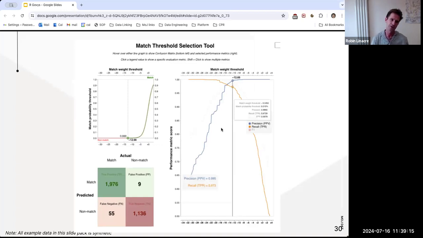One of the big problems of record linkage is that after you've trained your model and you've got your results out, although you've got this continuous match weight score, some with a higher score, some with a lower score, generally you have to pick a threshold and decide that above a certain match weight threshold you're going to accept them as matches, and below that threshold you're going to reject them. But the problem is often picking that threshold. This dashboard allows you to understand how, as the threshold changes, it affects precision, recall, false positives, and so on.